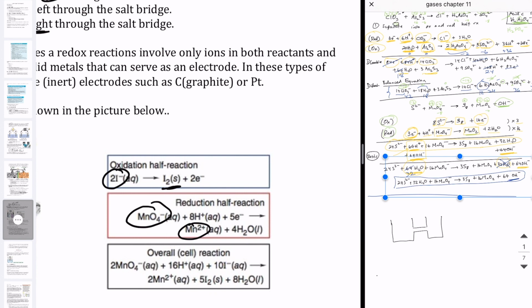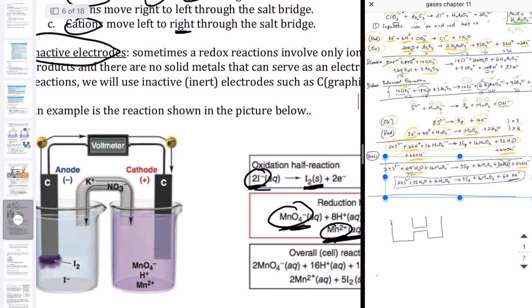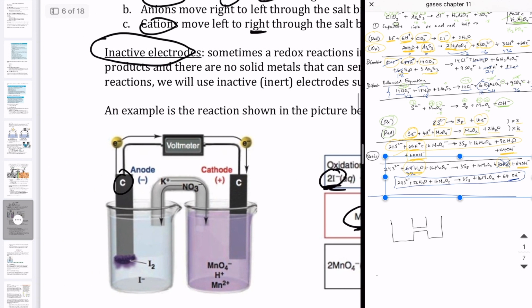So you can see that all of these species right here are not solid metals, right? If they're not solid metals, that means they can't conduct electricity. This is an ion, that's a solid, but it's non-metal. Both of these are not solid metal either. And remember, you need solid metal for the electrons to flow, because the electrons can flow here, but in order for it to go from here to here, you need some piece of solid metal.